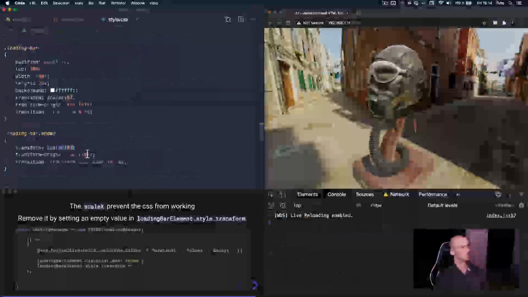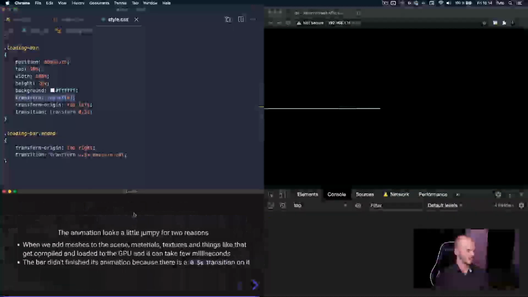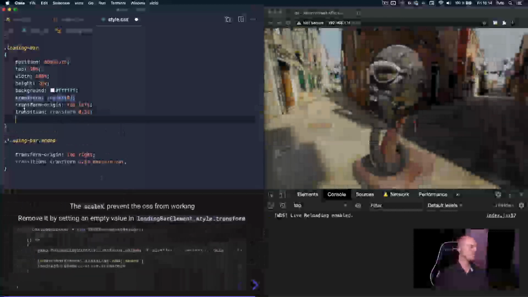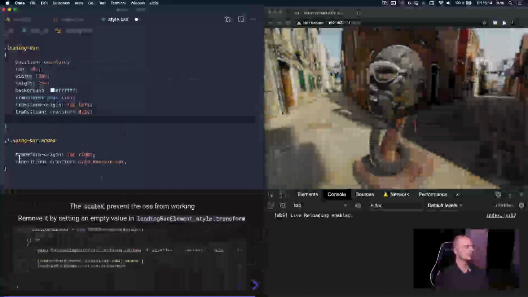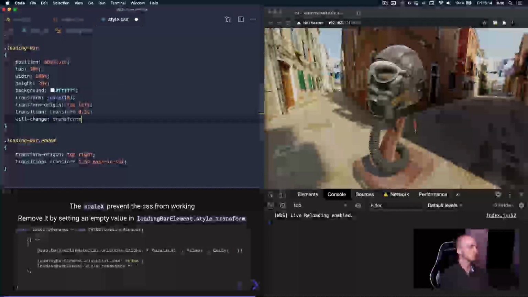By the way, because we removed it from the JavaScript, we can remove it from here because it's already here at 0. All right, so let's remove this one. And also, I think I forgot to add it here. When you are animating elements using transform, transition, stuff like that, I won't go into details, you can add will-change and say that the transform property will change. This will improve performances.